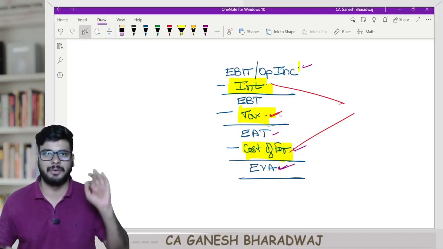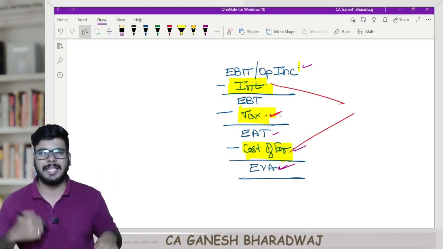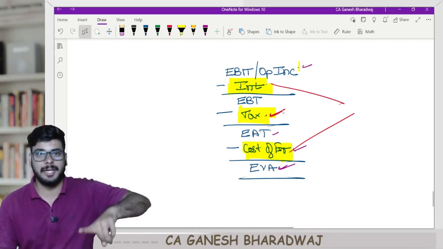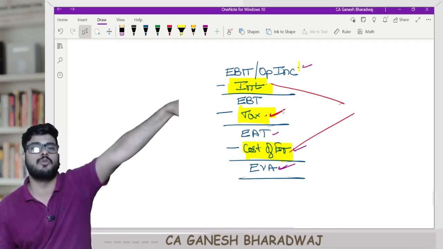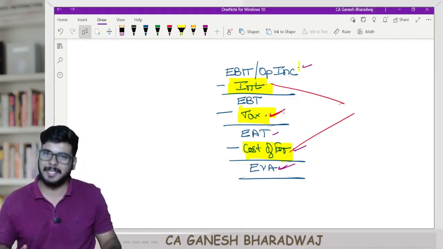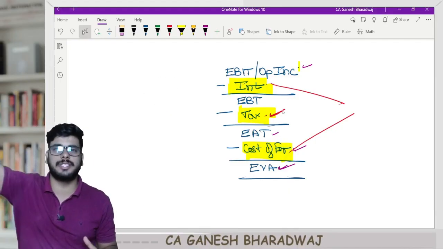As simple as that. If you earn profit, you pay tax to the government. Technically speaking, this tax is an expense paid not to the stakeholders or the investors of the company, correct? It is an expense that is paid to an outsider. Are you clear with this?